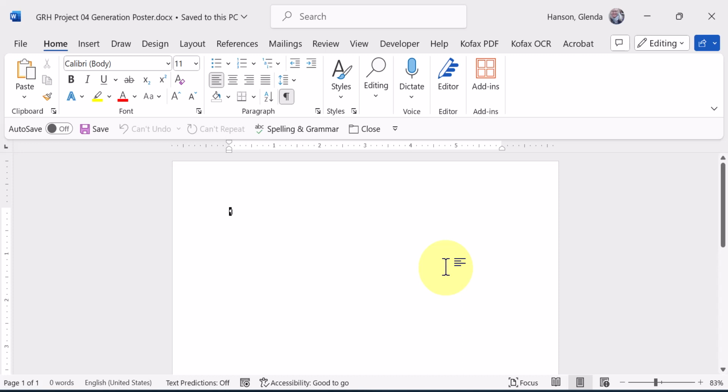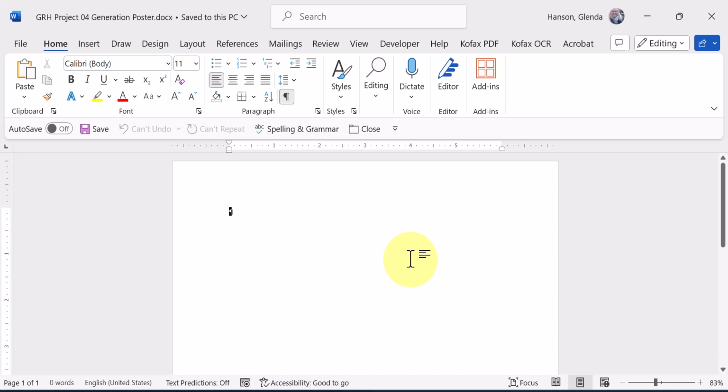And this is one that you're going to be creative in. And so I'm just going to show you some of the different things that you can do. First of all, if you don't have your show hide button on, turn it on, because when you start working with graphics, it'll help you visualize where the image is going to be and some things like that. So that was step 2, to turn that on. Then we're having a single one-page mini poster. So if it goes on to 2 pages, you have to make your font smaller or your images smaller or something to get it fitting on one page.